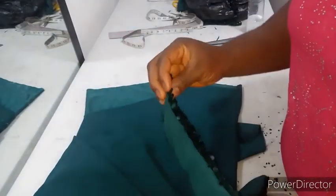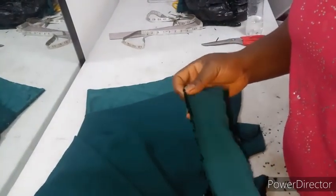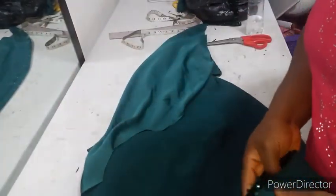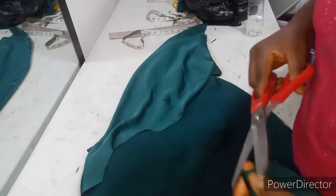You can see that I turned this side inside, then here I just stitched the two fabrics together so that I can easily attach it to the band. Okay, so here you find the midpoint, notch it.